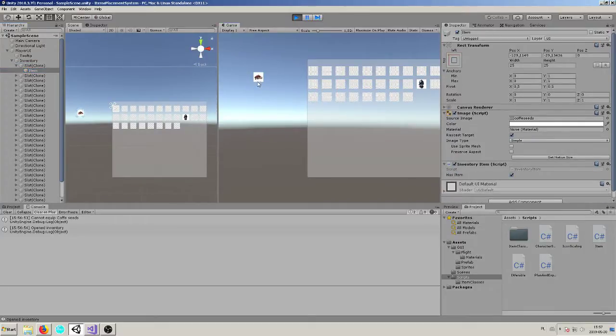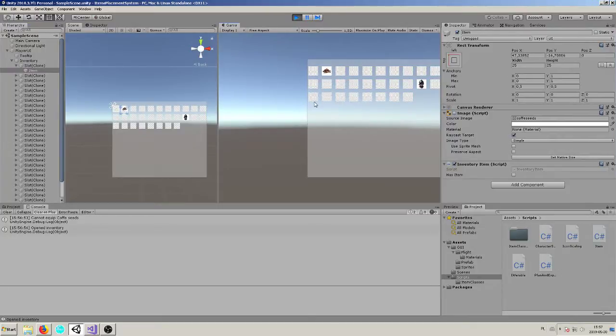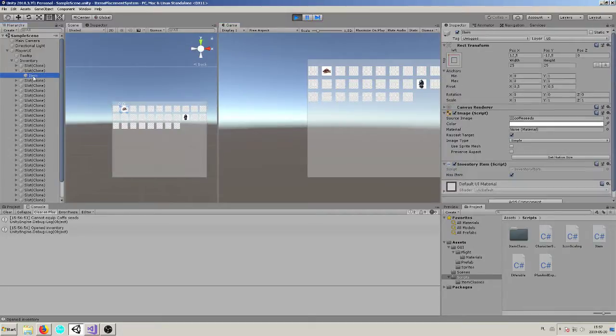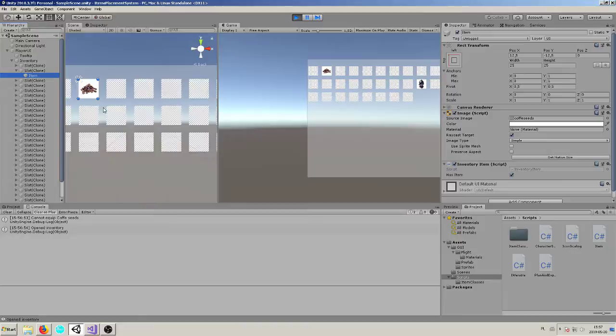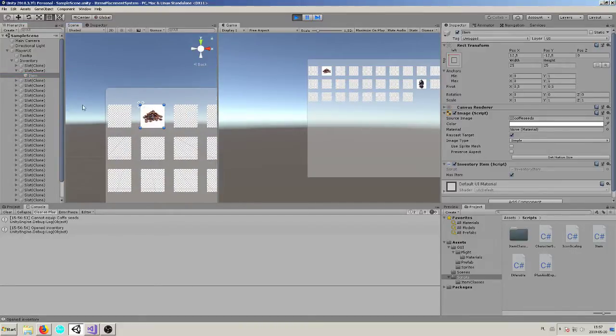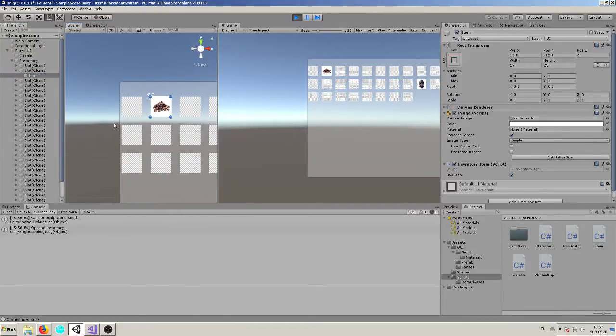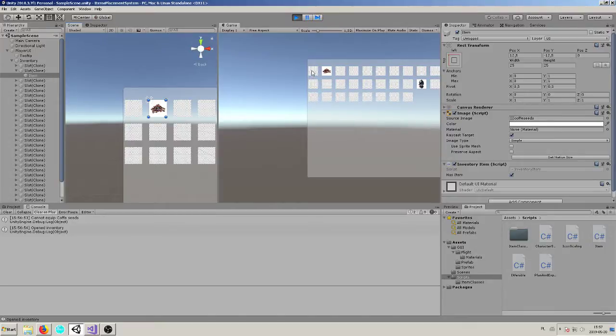That's the first problem. The second one is that if I apply it to the second slot, they will appear here in the second slot. That's great. But you remember our movement? It was like from here, and I placed it right here.